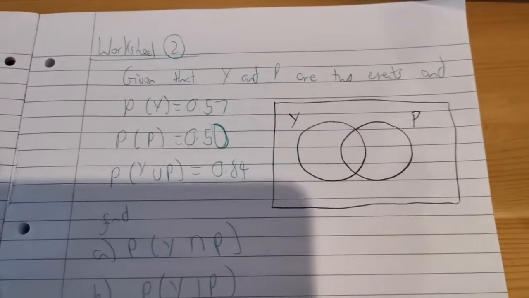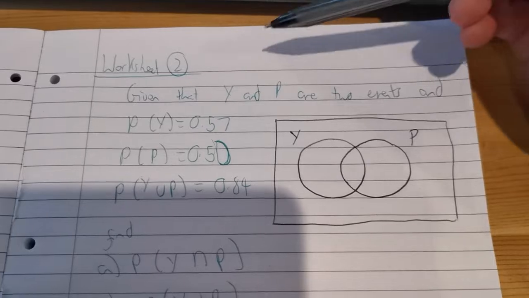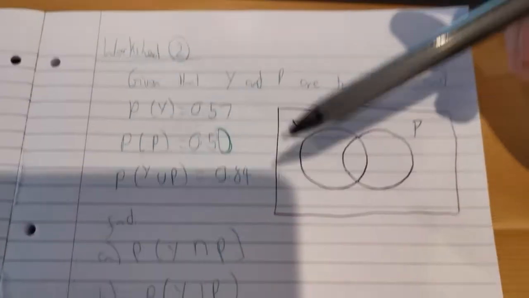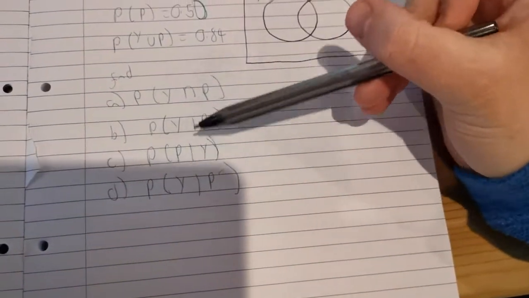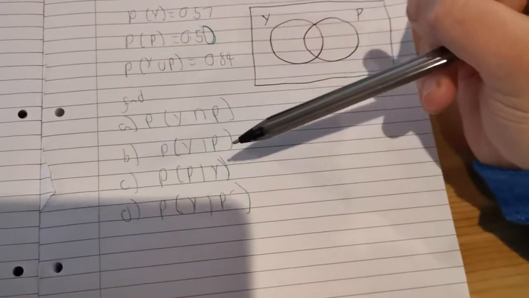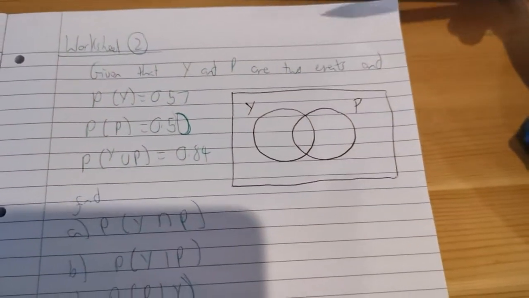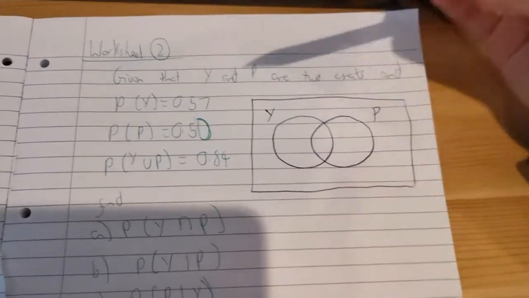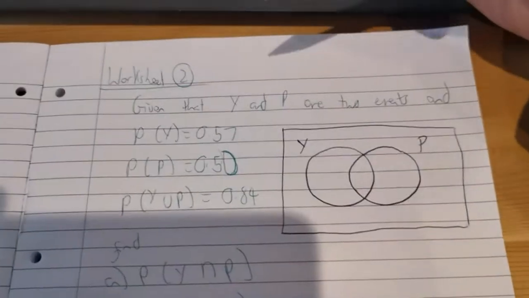Okay guys, so I just want to do one more video on the worksheet on conditional probability. Looking at this question, all of these kinds of questions down here, finding these probabilities, I'm hoping that my previous video will help with those. But I just want to go through how we actually fill in this Venn diagram, because this question's slightly different, slightly harder, and I know it's tripped a few people up.